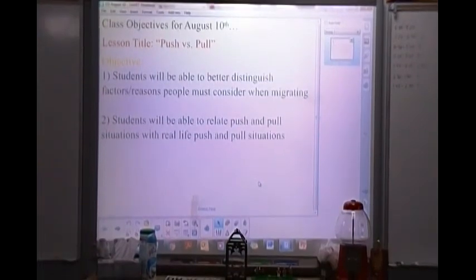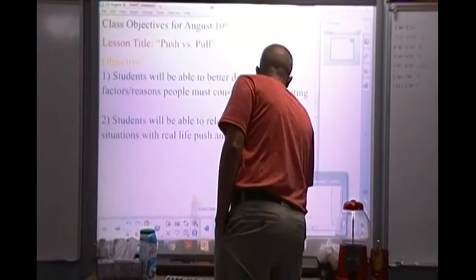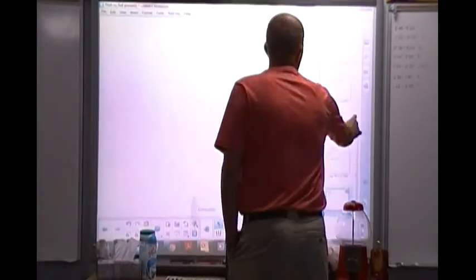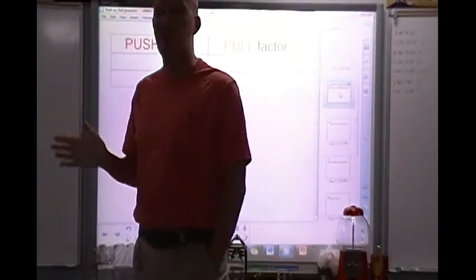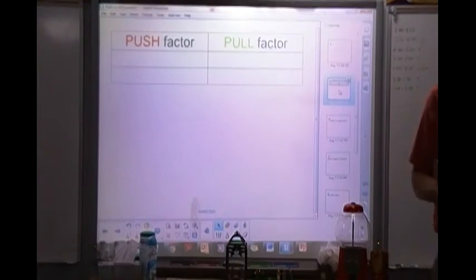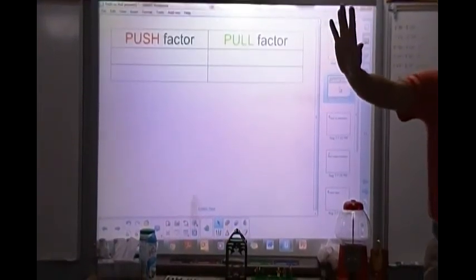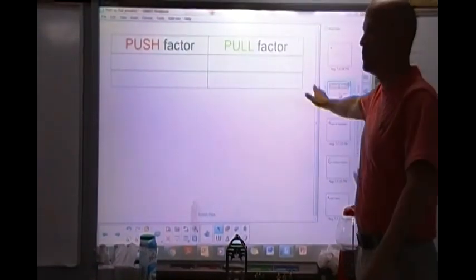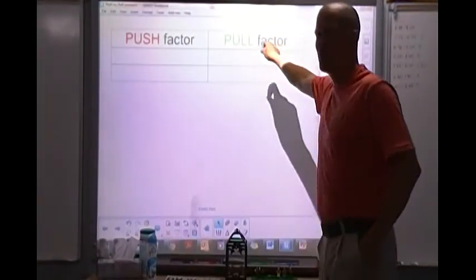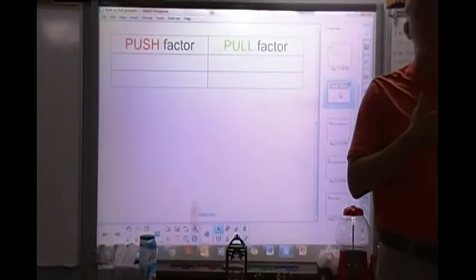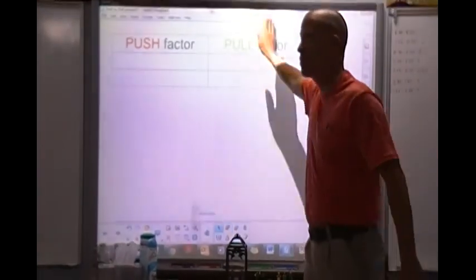Here's what I really wish, and it's impossible. Every time we migrate or every time we move or every time we're in a new situation, I wish we had to say, hold on, before I decide, can I just have like 3 minutes to make a push-pull chart? Can I figure out the bads of this? Can I figure out the goods of this? But sometimes life goes so fast, especially for me, 2 jobs, 2 kids, like sometimes I make decisions so fast and I don't really have a chance to think about it.